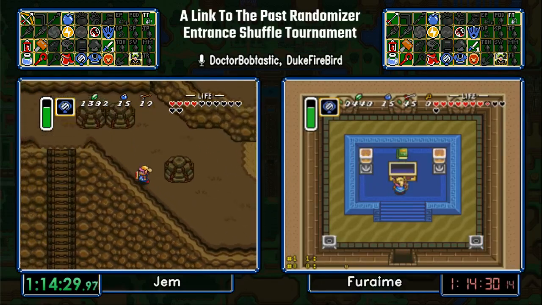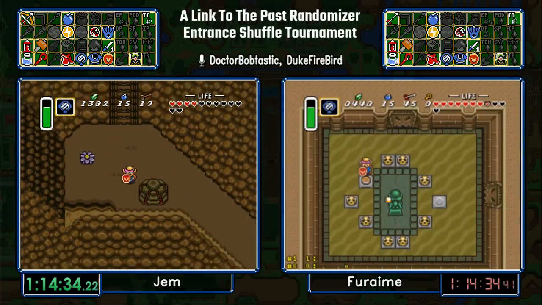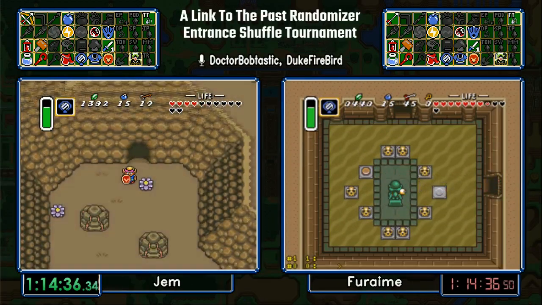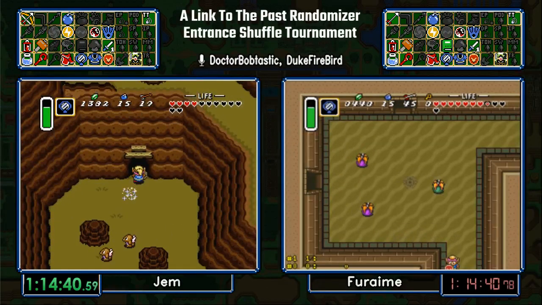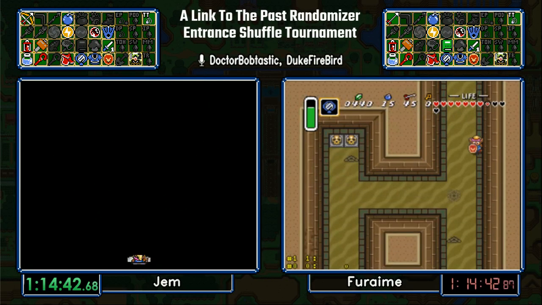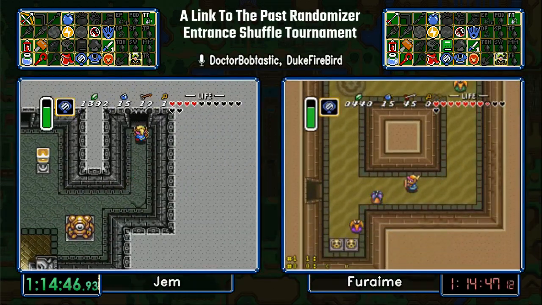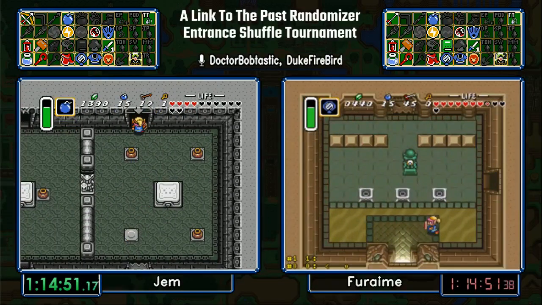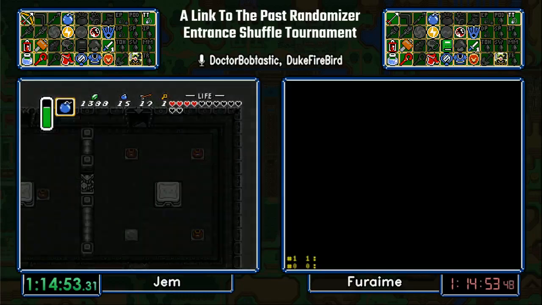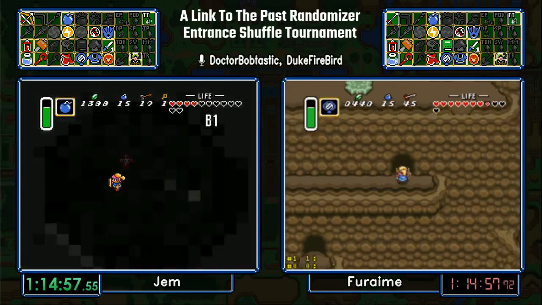Interesting. The Book of Mudora, whatever you call it, opens up the main entrance to Desert now. Ooh. It does. Ah, Jim's heading toward Pod. Durin, it's not that Ether's not required, it's that we might not even have to go into the Turtle Rock entrance. We don't know where that leads.